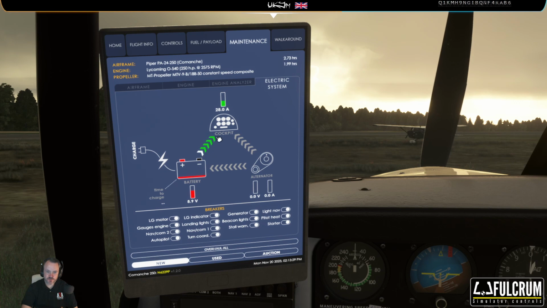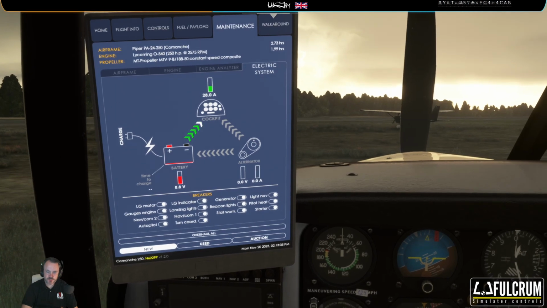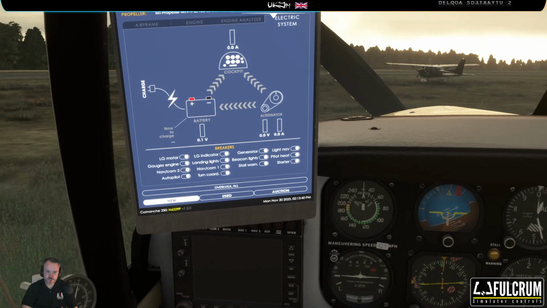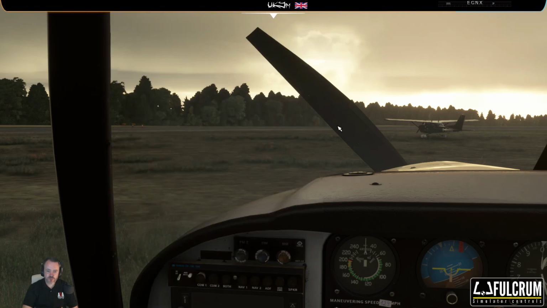So we have got volts going in, only 8.9. I'm not sure whether that's enough. Okay. I think I know what I need to do. Click charge. There we go. Now this is why you're supposed to read the manual, but I don't. So that's what makes it fun for me. I've read a bit of the manual, but not all about this. So that's quite good. Let's try it again now.